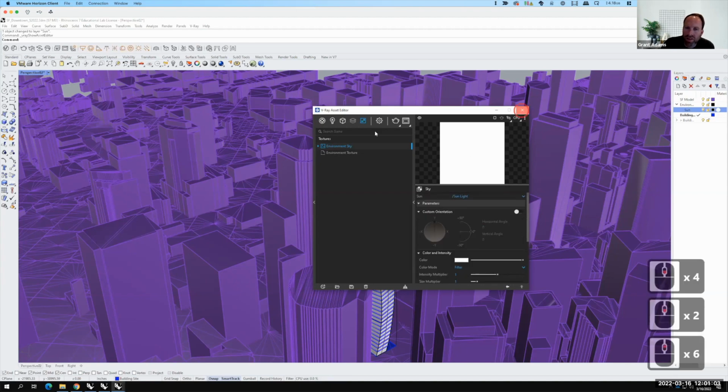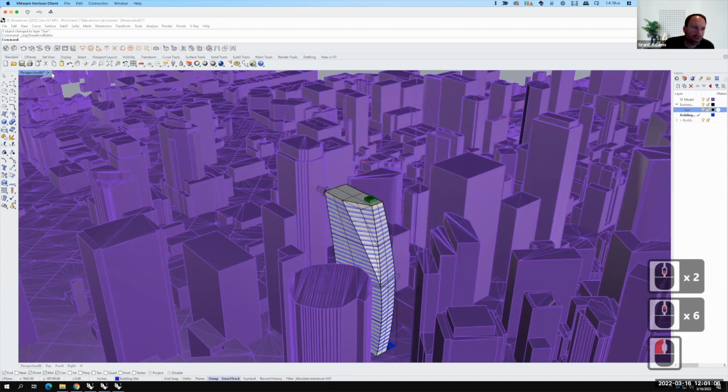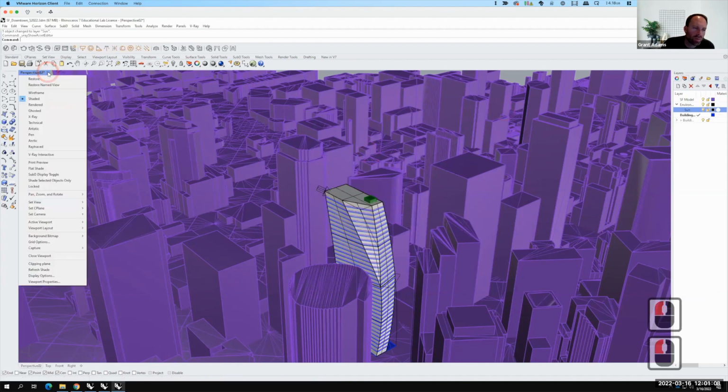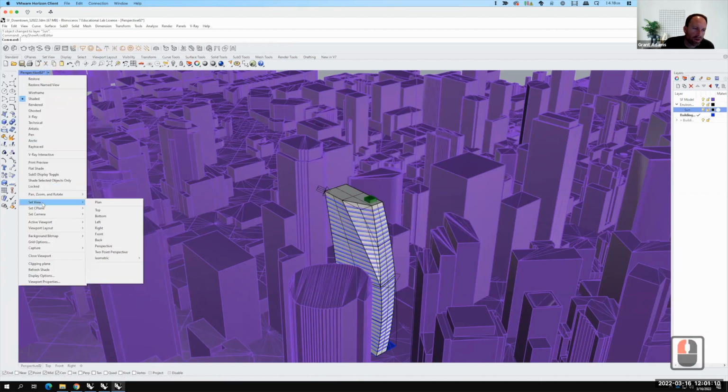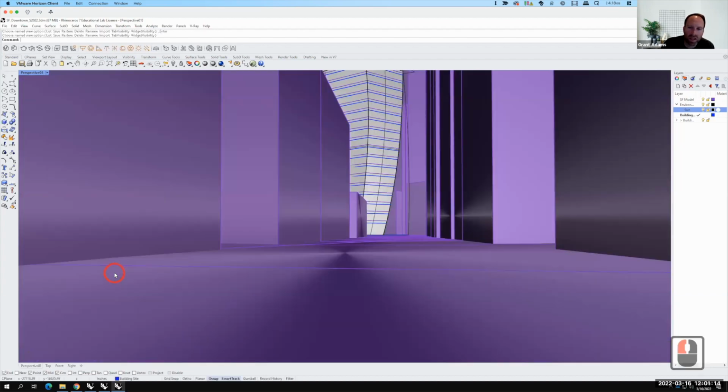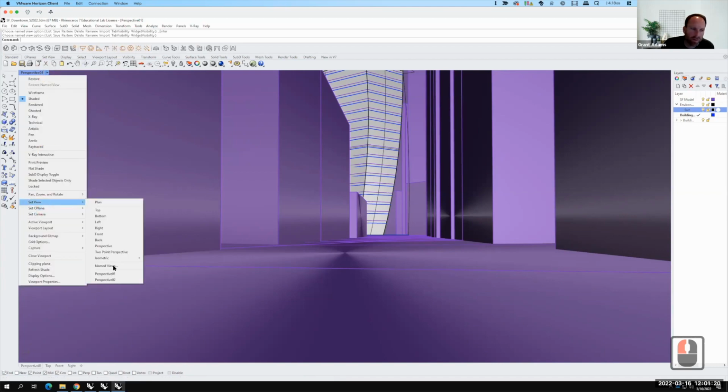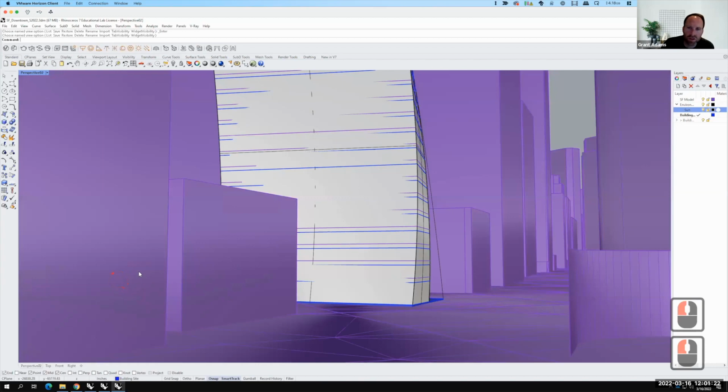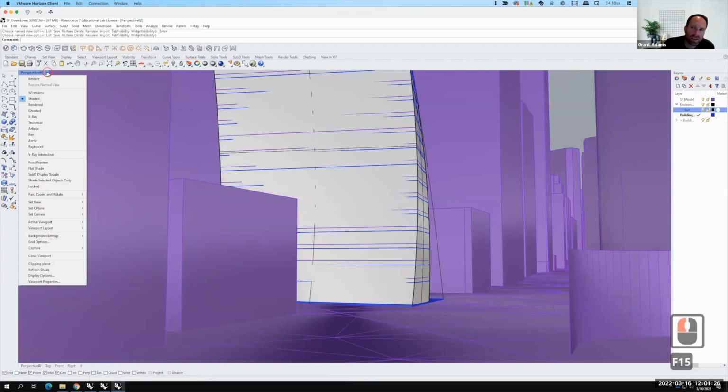So once we have that, it's time to actually perform a rendering. I have two views pre-saved for you. So if we go to set view, I have perspective 1 and 2. These are both street level perspectives that let you look towards your building. So there's perspective 1. If I want to set view, there's perspective 2, both of which give you a view of your building. Neither of these, however, show too much of the sky. This one shows a little bit of the sky. So we could use this as our precursor.